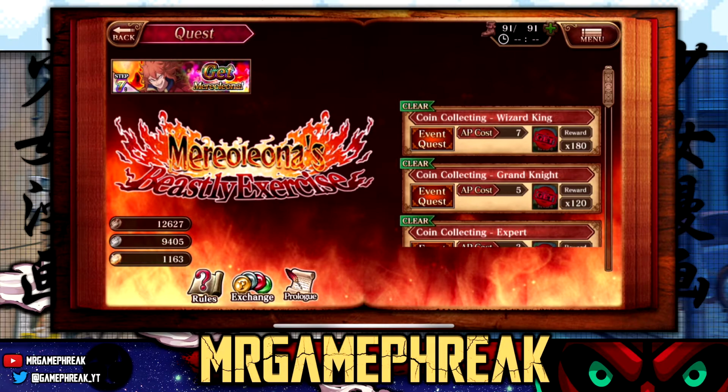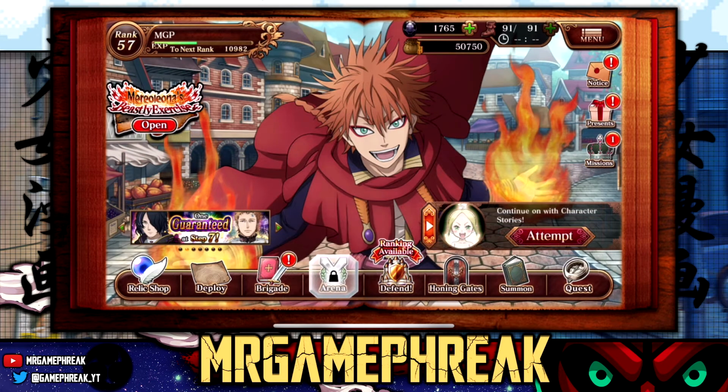Basically, there are 10 stages to clear, which reward you black jewels, which are the pay-to-play currency. Also, by clearing these stages, you get coins. They come in bronze, silver, and gold, and you can exchange them in the Relic Shop for various different items. Make sure you beat all the stages, as they are only here for a limited time and will be gone February 2nd. Moving on to the Relic Shop.